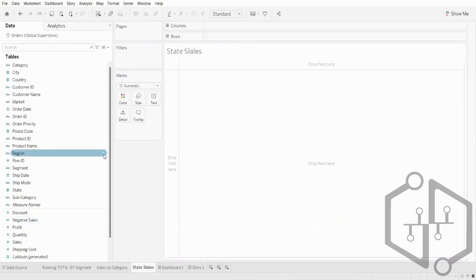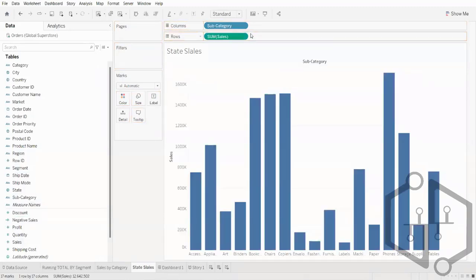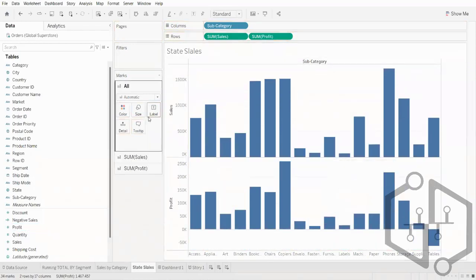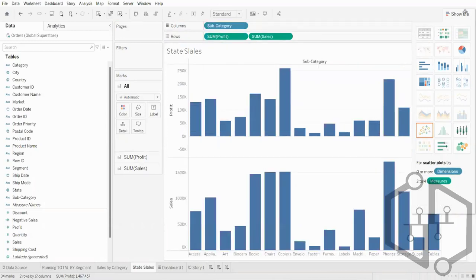So now say I have my data like this, say subcategory and sales, right? That's my subcategory and sales and profit. Now, if you have a scenario like this where you have sales and profit, and you want to see how things are in a single selection, this is two different things, right? So how will we achieve it?